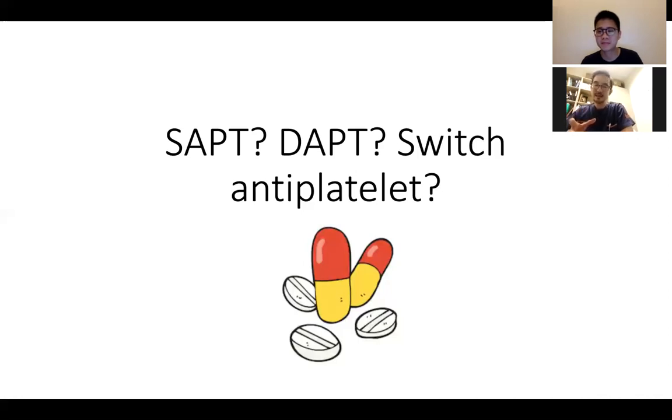Sure. I think that if the patient was on a single antiplatelet and has a stroke, then we need to look at the underlying cause of the stroke. So if previously it was thought to be a lacunar stroke, and now we see that the patient has atrial fibrillation, then there's a reason to switch to double antiplatelet or anticoagulation accordingly. If it's a lacunar stroke and the diabetes is not well controlled and the blood pressure is not well controlled, switching the antiplatelet actually doesn't really do very much good. But you can switch it if it makes you feel better.